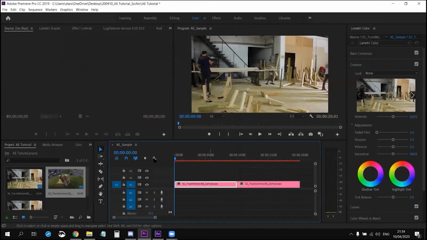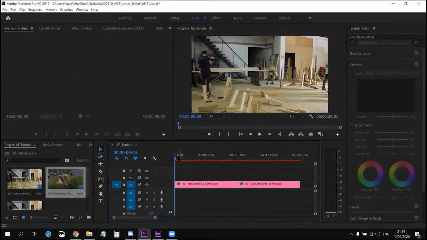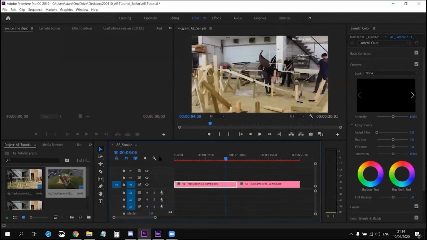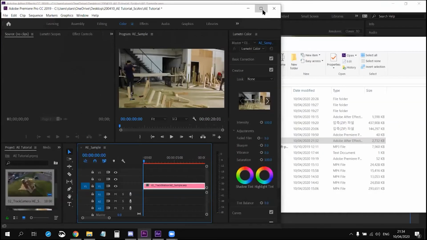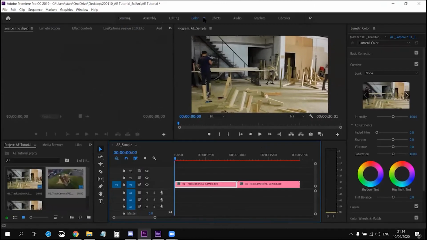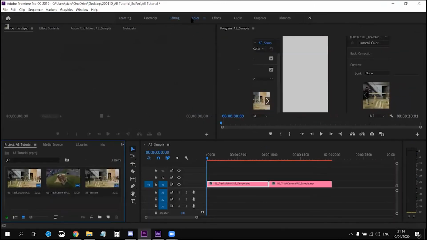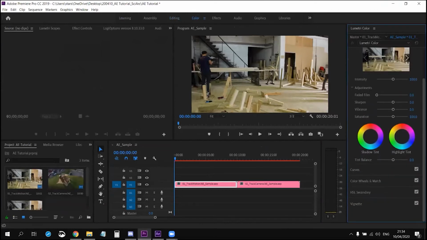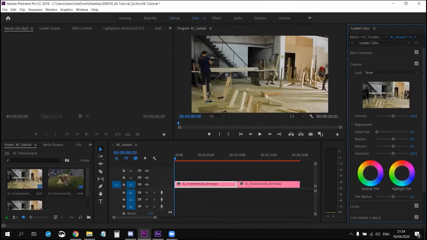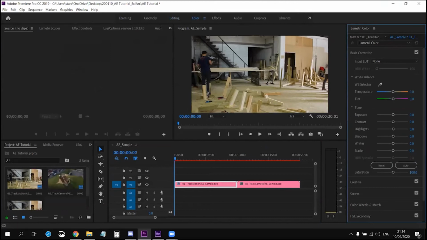And I can show you one more thing. I don't know if you already know or not. In the Premiere, to change the color, I think it's better to go to the color tab over here, and then you see color panels this side, and you have some basic changes, some saturation.